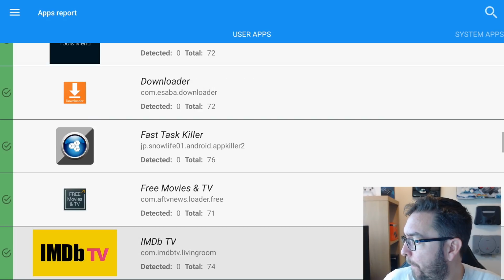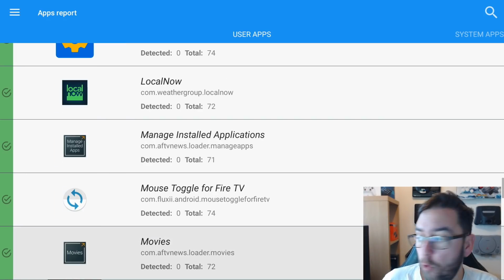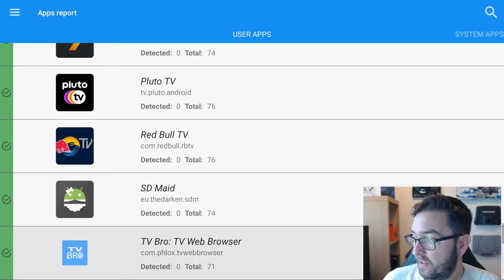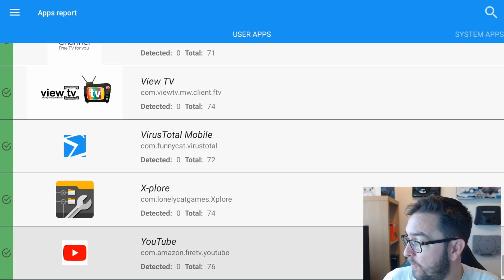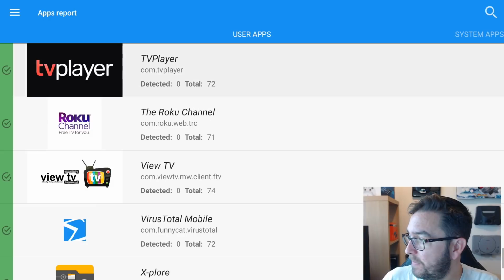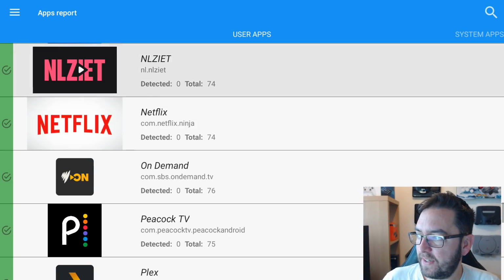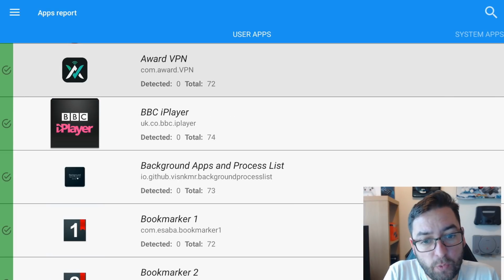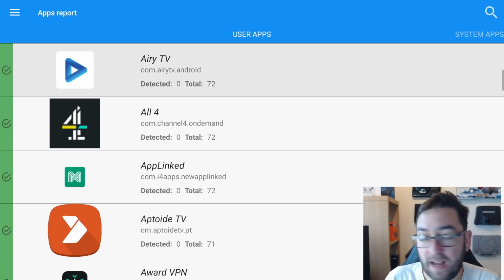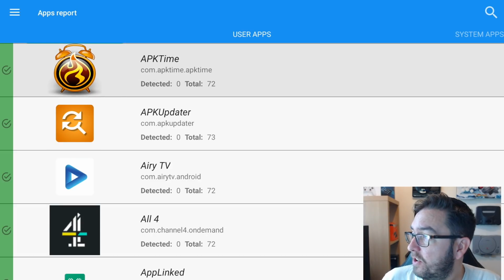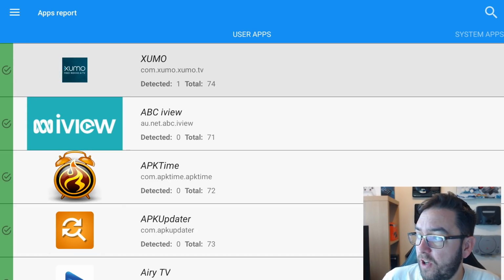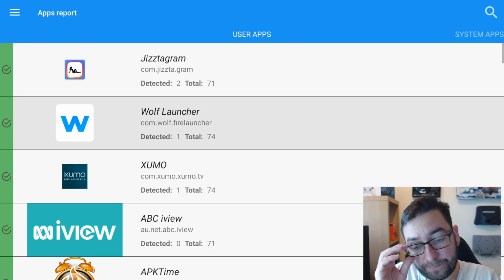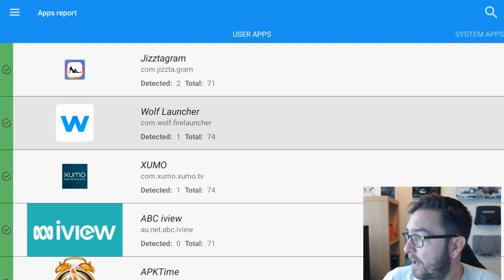So you scroll down, and as you see, mine will all be green ticks because I check every app I put on my website and everything we install. You might also see some get a few detected, but they're just minor things. You will find certain adult apps will have a few detected. This is because Google will flag adult apps because they do not have adult apps in their stores. You might have a few detected for things which don't come from the Amazon store officially.